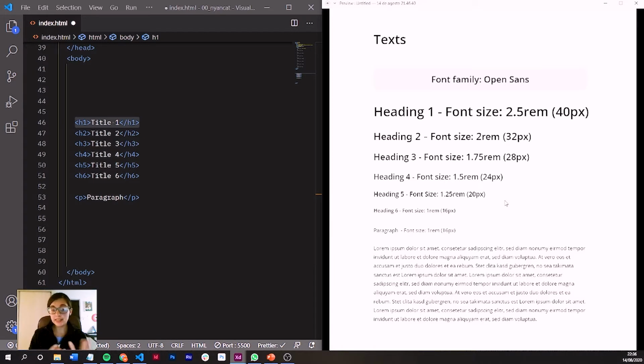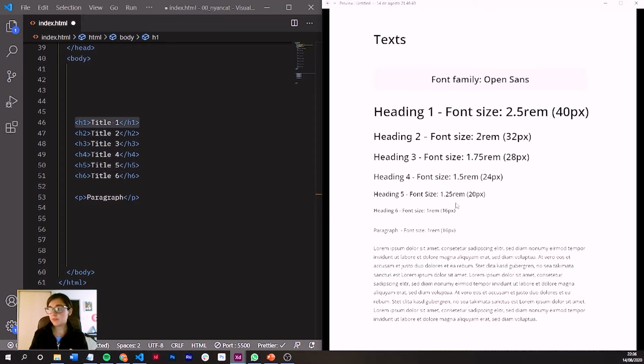When you use rem, you will define just one font size, the body text size, which for us is the paragraph, and it's 16 pixels. And you provide your developer the 16 pixel size for the body.